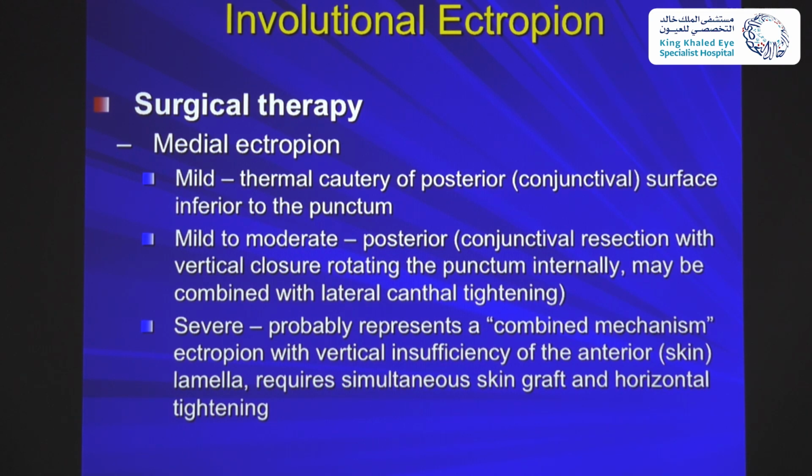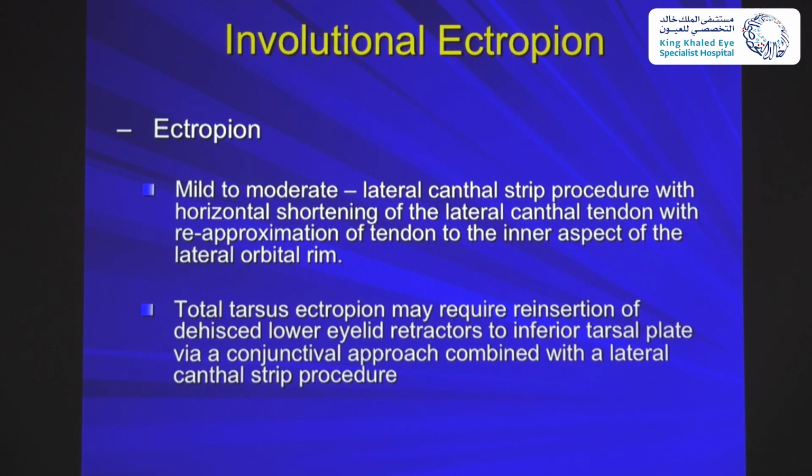Medical treatment for lubrication and recurrent surface management is also part of the management. The surgical management is the definitive, and it's similar to what we just discussed about entropion. So we do lateral tarsal strip and lower lid retractor reinsertion depending on the severity and degree of the laxity. Again, if it's mild, you do lateral tarsal strip. If it's a severe one, you need to add to it lower lid retractor reinsertion.